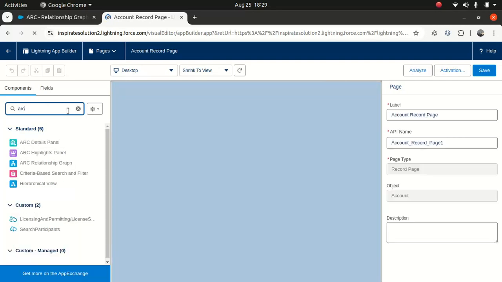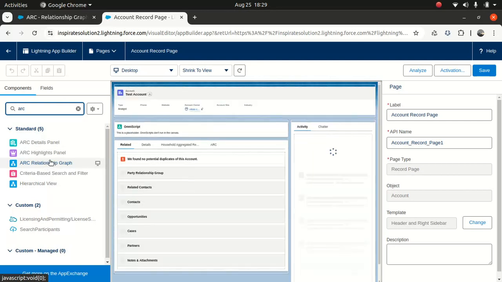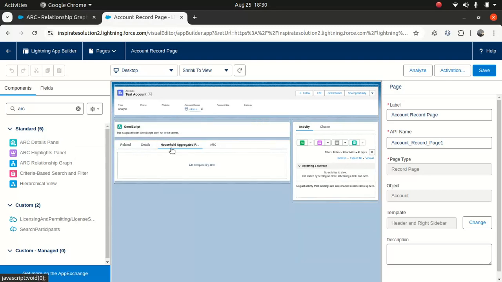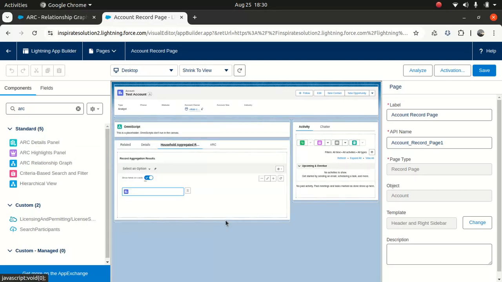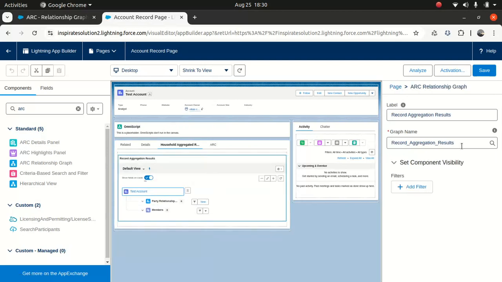For now, I'll just drop it somewhere just to see. Yeah, okay. So if I do that, you see, it's gone, right? It's gone.